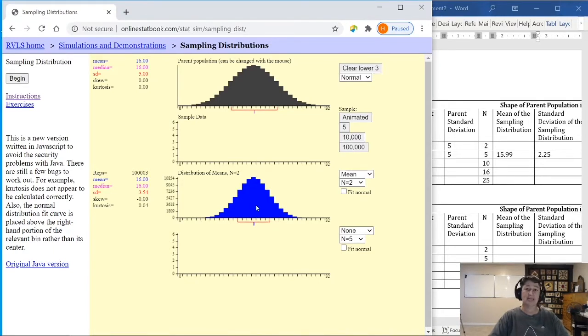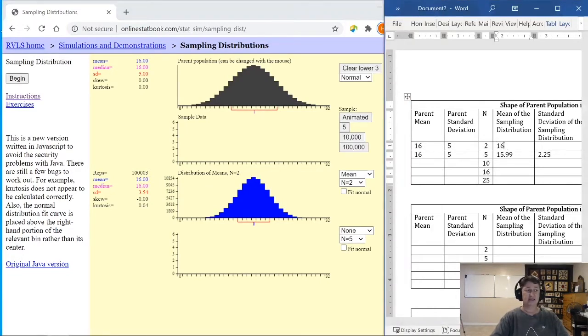Ooh, there's a whole new distribution of those sample means. I've created a sampling distribution of sample means. But my sample this time was just sample size 2. Notice it still has that normal shape to it. But when we compare it to what we just did with the 5, my mean of that sampling distribution is at 16. The median is also at 16. But notice the standard deviation of this thing is a little bit bigger than when my sample size was 5.